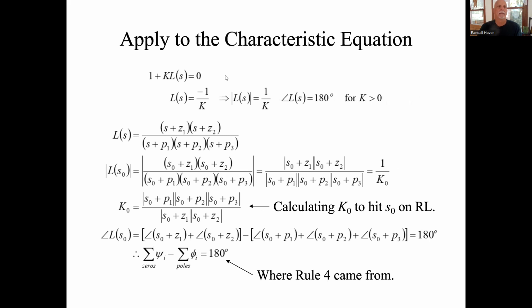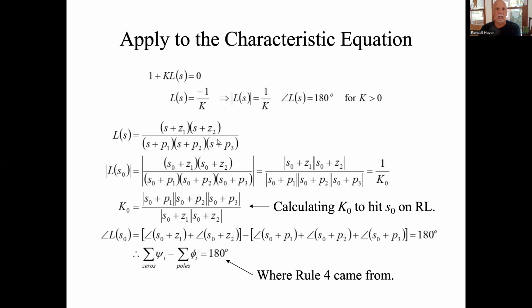With that, remember with root locus, we manipulated the characteristic equation into this form, some L of s. A lot of times that was your g times your h, not always; it depended on your parameter of interest. We've covered all that in previous videos. But L of s is a complex number in general. This means L of s equals minus 1 over k, where k is a real number greater than 0. So the magnitude of L is 1 over k, and the angle of L is 180 degrees.